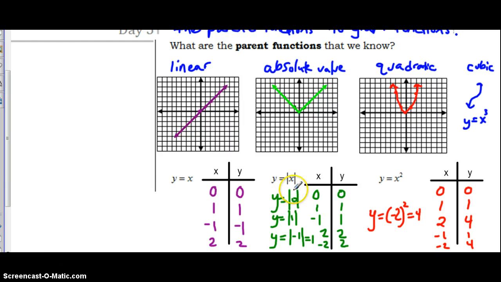Okay, hopefully you paused the video and your graph looks like mine. Please, if you have questions about this, write them off to the side here so that we can answer those in class about the old functions.